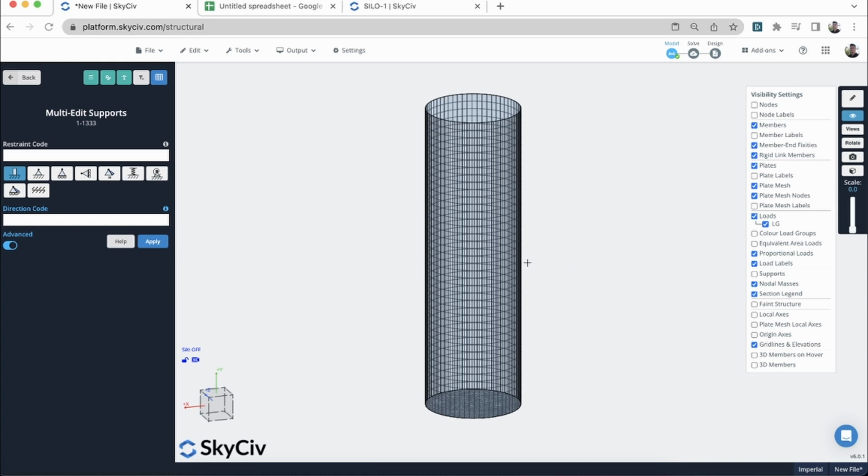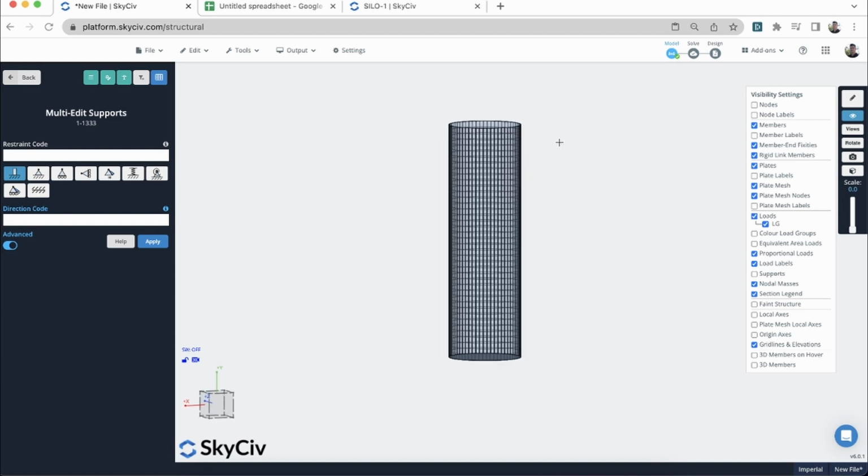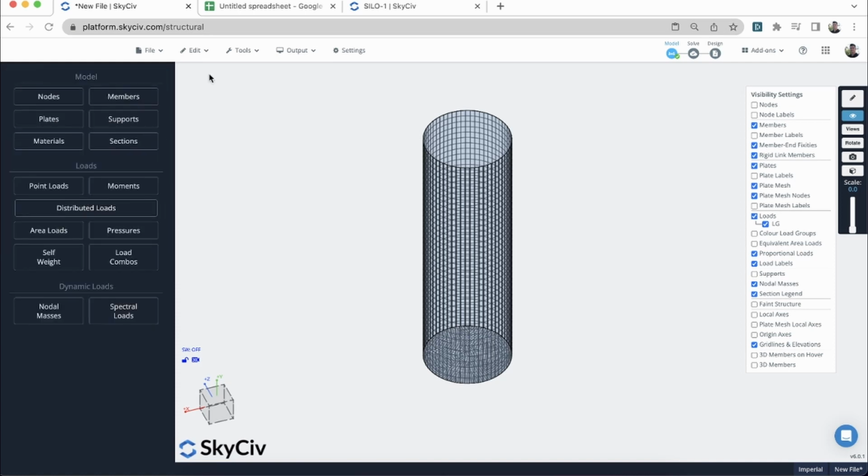The geometry, we've added all the plates, we've meshed the plates, we've added some loads via the hydrostatic pressures, and then we've created some boundary conditions through the spring supports at the base. I could add another plate at the top, depending on what my silo is doing exactly, but for now I think we can have a look at some analysis results and we're ready to solve.